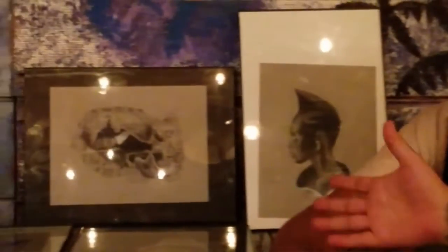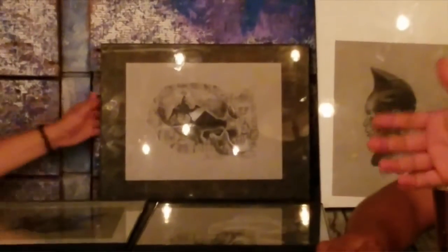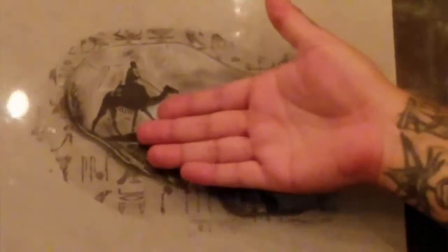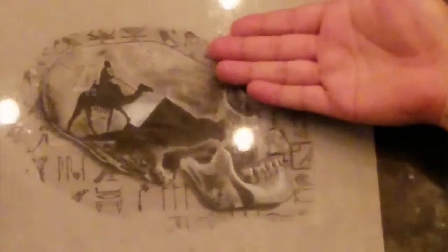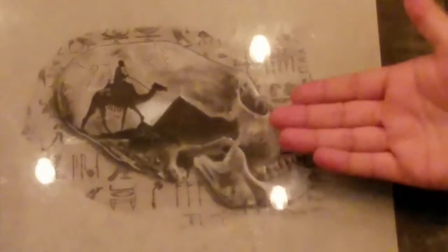Absolutely. Nice. One of my favorites here is definitely the Egyptian elongated skull. If we can bring this forward, tell us about that. I remember talking to you at Slinging Ink about this particular piece. Can you tell our audience more? The super light shaded hieroglyphs, the super dark shaded pyramids with the silhouette of the person riding the camel, the super light highlights where he doesn't overdo the highlights in charcoal, where you can overdo highlight with white. It's just immaculate precision behind everything.